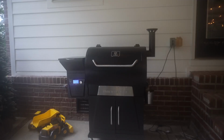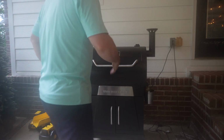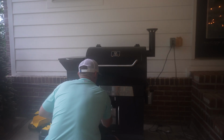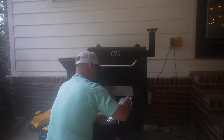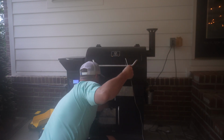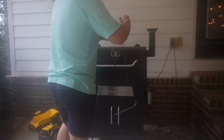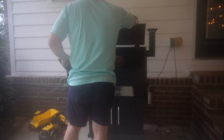All right, y'all, so we're about 4 hours in on the Boston butt. I'm gonna go ahead and probe it. We're gonna stick one of the Z Grill probes in so we can start reading some temperatures, take a peek at it. I'm just gonna get one. I don't need them both. And we're gonna see what our temp is after 4 hours. See what it looks like.